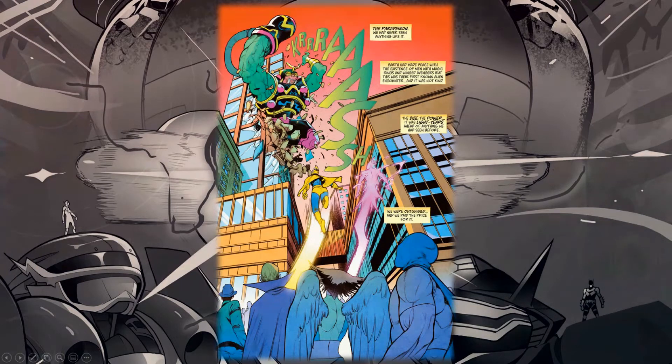I love the lettering here. For a series like this, what you want is some big spectacle, big loud bang noises, and what better way to give you that in a comic than by highlighting it with these amazing letters. The narration also really brings you up to speed and covers everything that happened. I love this page — all the heroes at the bottom are kind of cast in shadow, while all the action is really going on at the top.